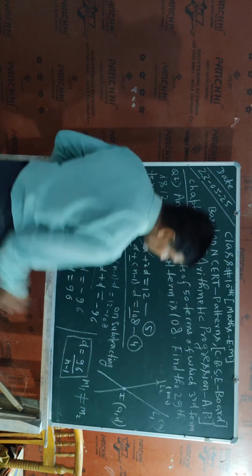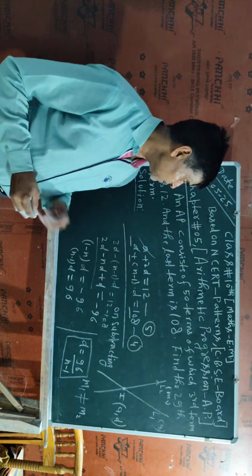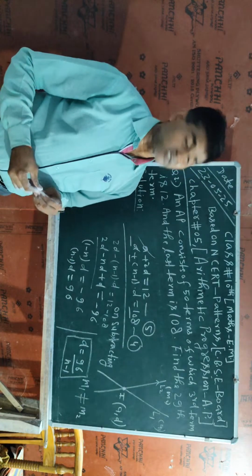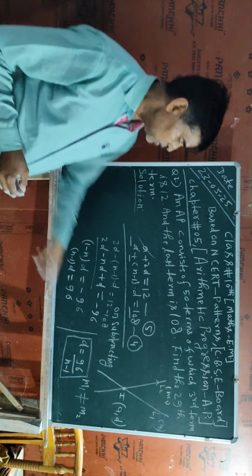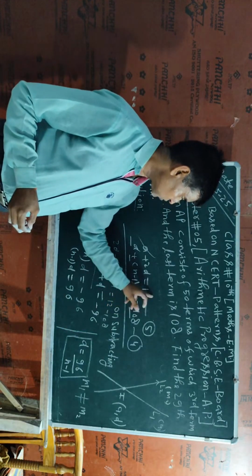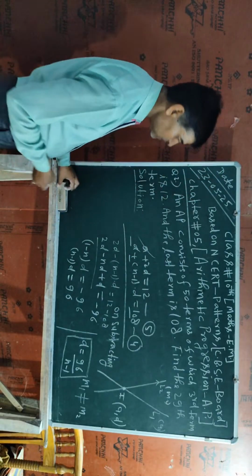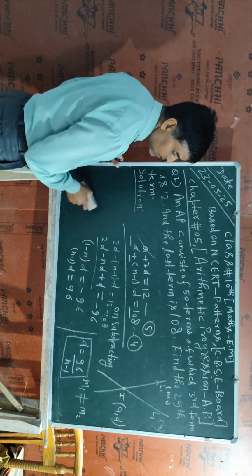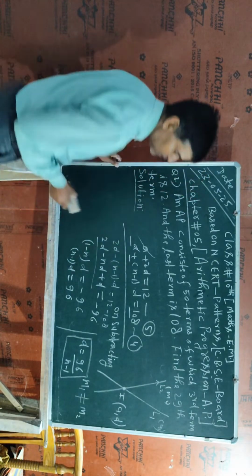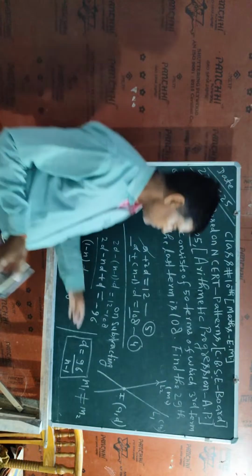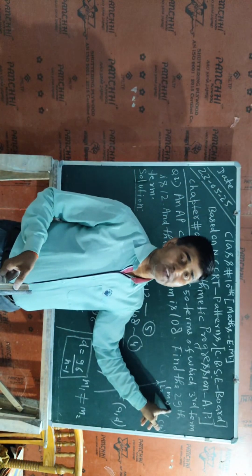Okay student, now similarly I will get the value of a from equation number 4 and equation number 5. Putting the value of d in equation 5, we get the value of a. Okay students, so this information I will substitute here. After simplifying I will get the value of a. So after getting the value of a and d, I will find the 29th term of the arithmetic progression.